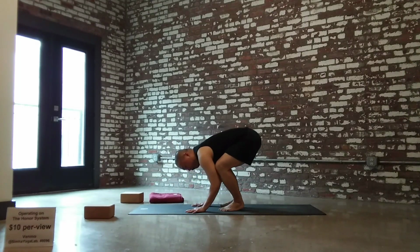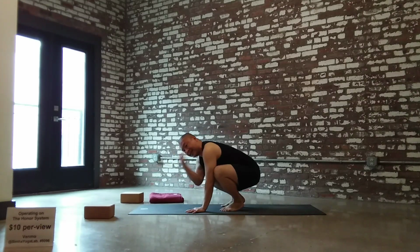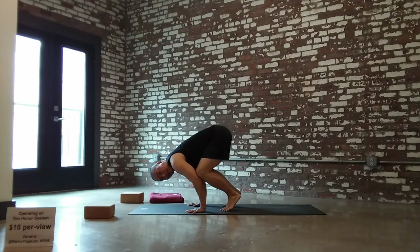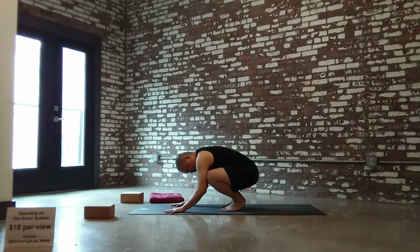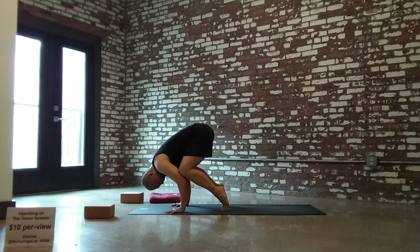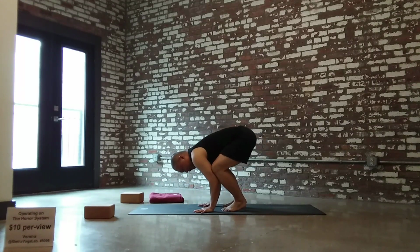You see, I'm already elbows over the wrist, but you see how my heels are not even lifted that much. That means the weight is still further back. I don't have enough going further forward. If I go any further forward, it's a face plant, right? Versus if I take my hands further, notice what my feet are doing, as well as my elbows and wrists. When I line up my elbows over my wrists, you see how high I am on my toes? This means I'm much lighter here, right? Versus if my elbows are over my wrists here, you see how my heels are really low, right?